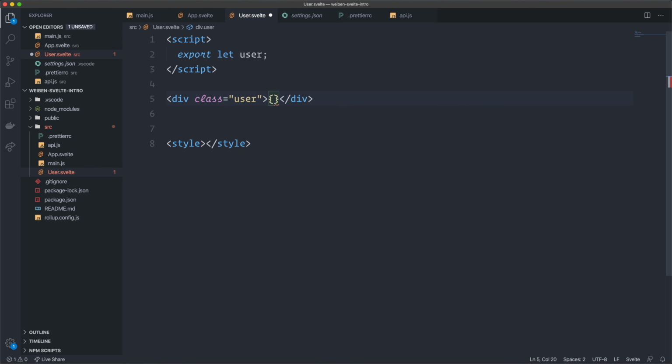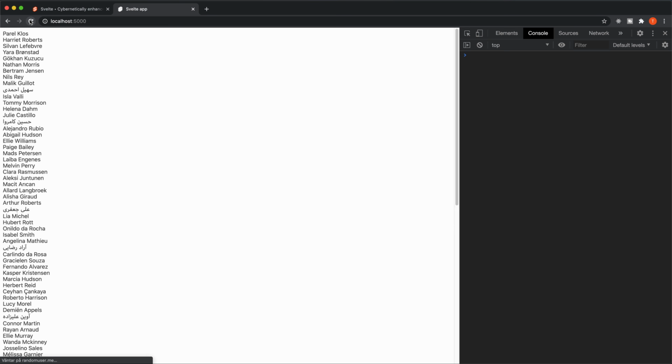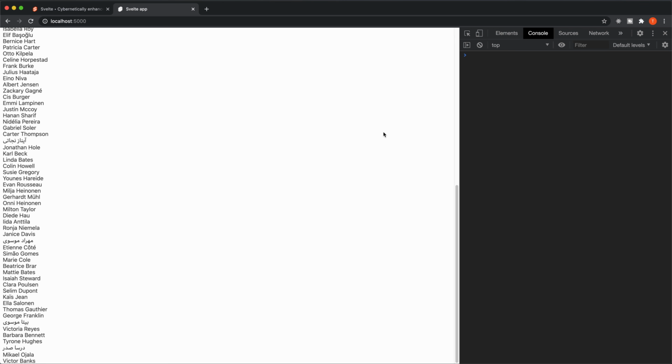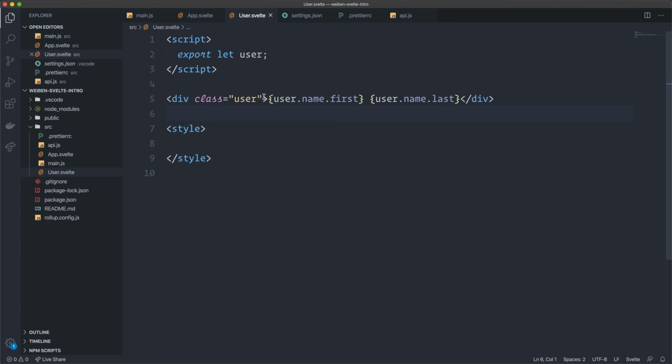And inside the curly brackets, user.name.first, and then a space, curly brackets again, and user.name.last. Do some auto formatting, save it, and hopefully this will work. Go back to the browser, and as you can see here, we have all the names here. So it's working. So that's how you send in a prop to a component in Svelte.